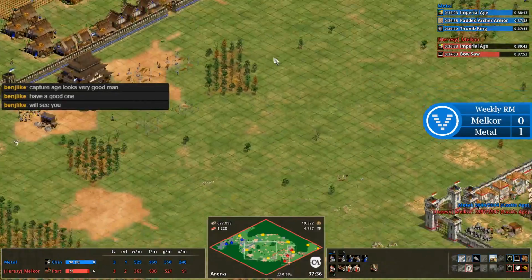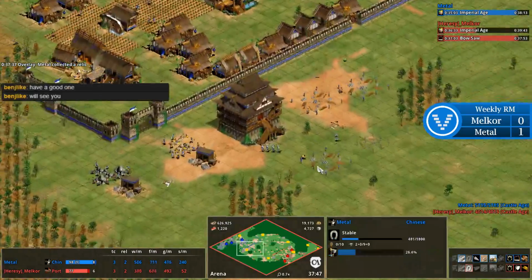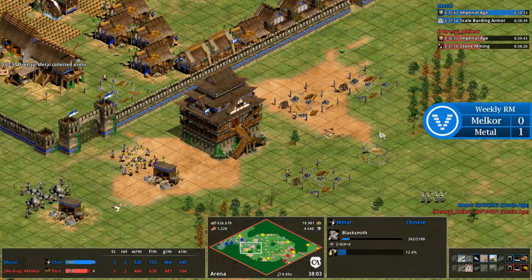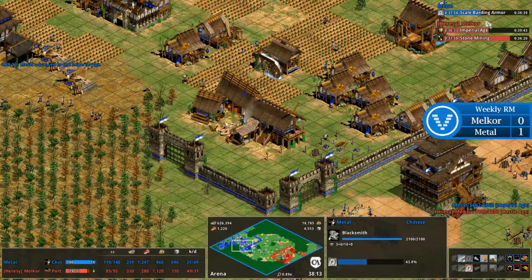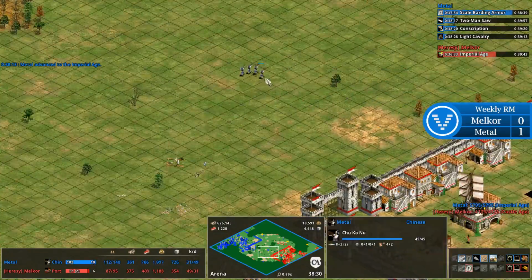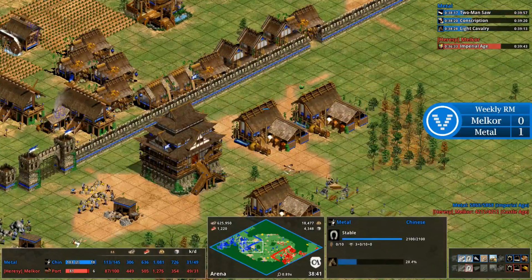Gonna have a slightly better transition to the later game, but are we going to see Cavalier or Arbalast? It's going to be probably light cav and Chokanu. That would make sense. Second Blacksmith for Metal means he's going to get more upgrades. One for probably a lot of the Cavalry upgrades, one to get more ranged upgrades. Gonna be quite strong for him to go that route. Yeah, there we go, light cav.